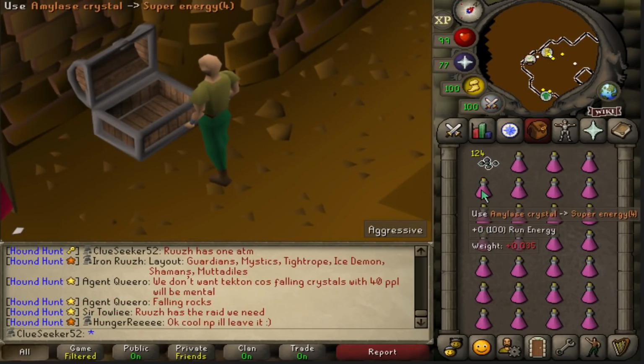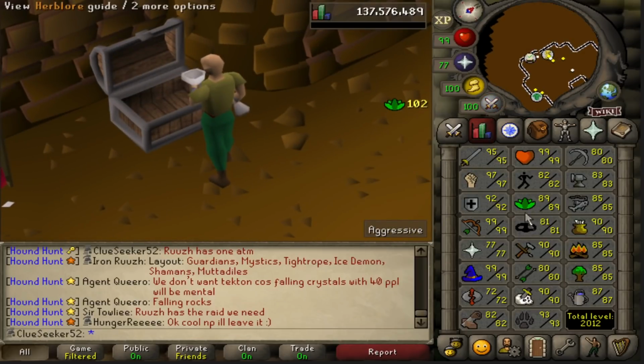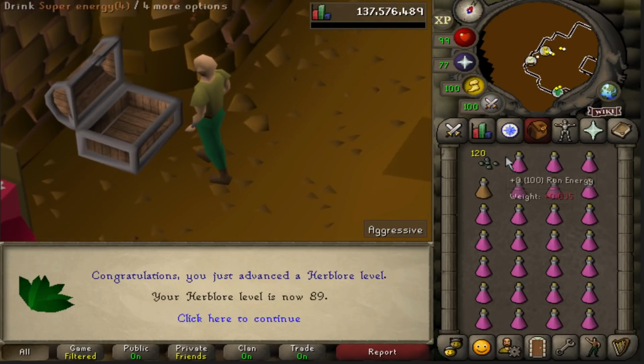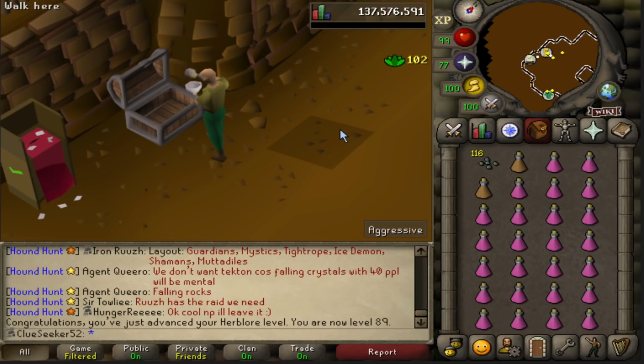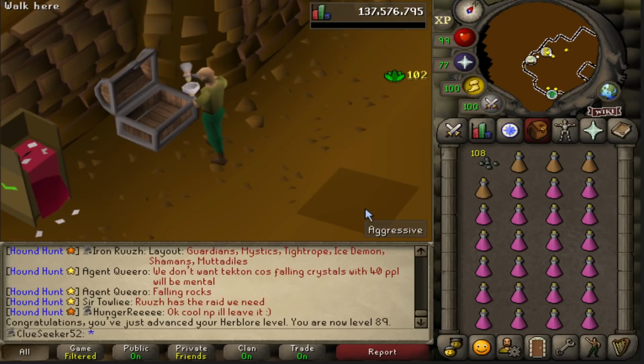So I don't actually always show it inside of the episodes, but I have been slowly working on my herblore in the background, and there we go, there's level 89 now, so only one more level to go before I can make the best overloads inside our raids, and also super combat potions without having to boost up.